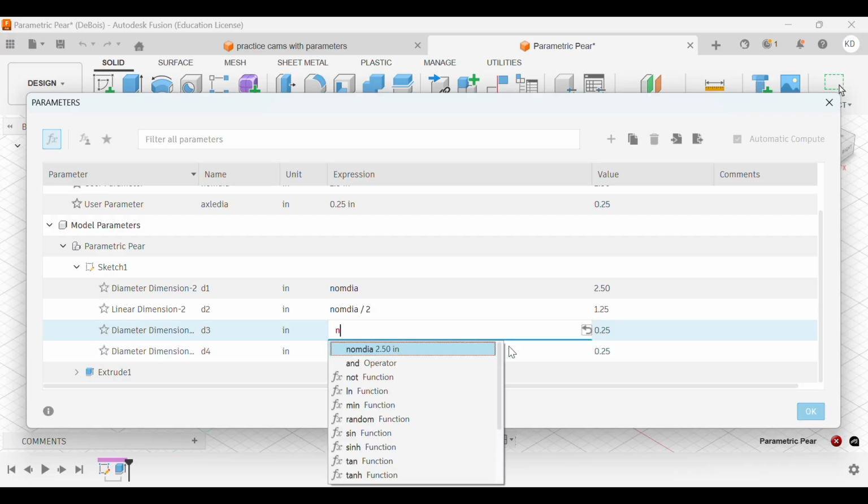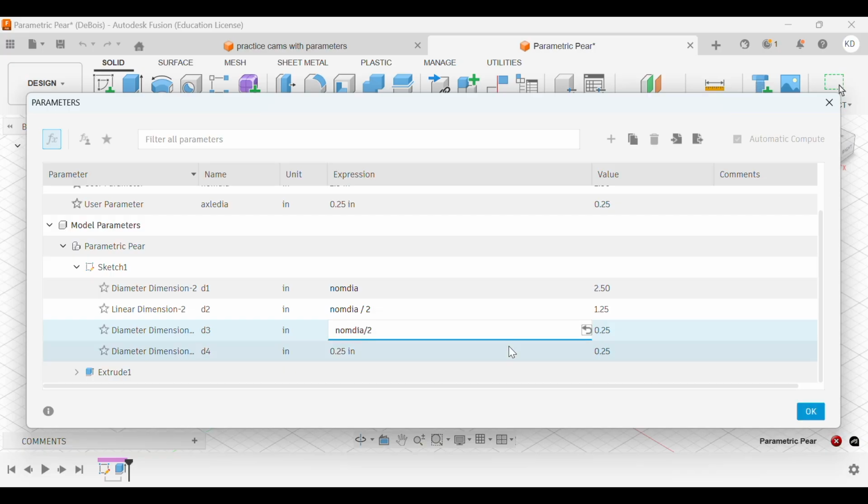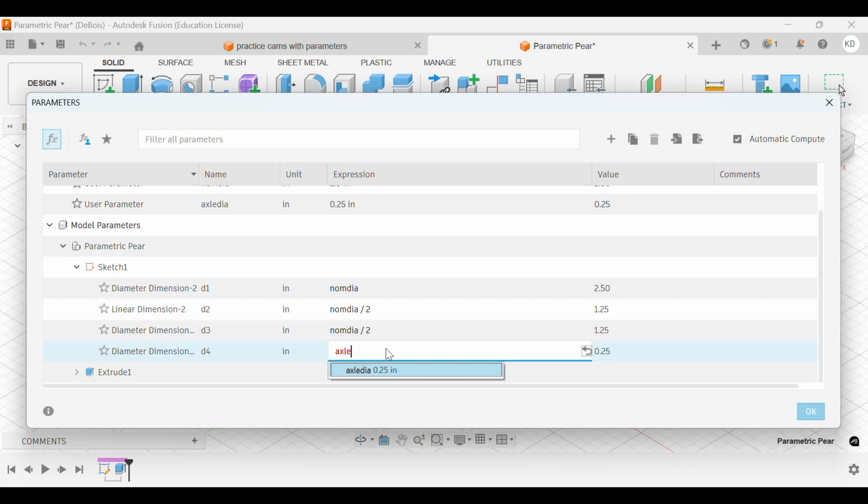Oh, no. So this one's also going to be NomDia divided by 2. And now this will be axle dia. Press enter. Amazing. We have all these things in place.